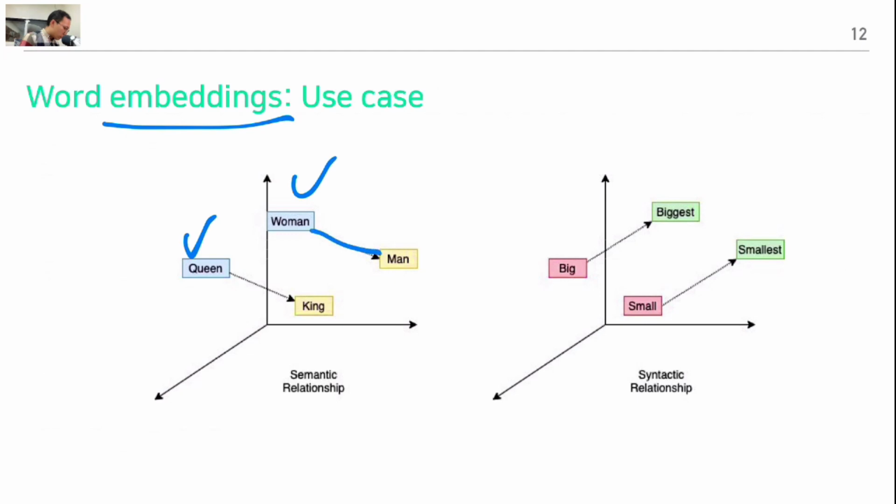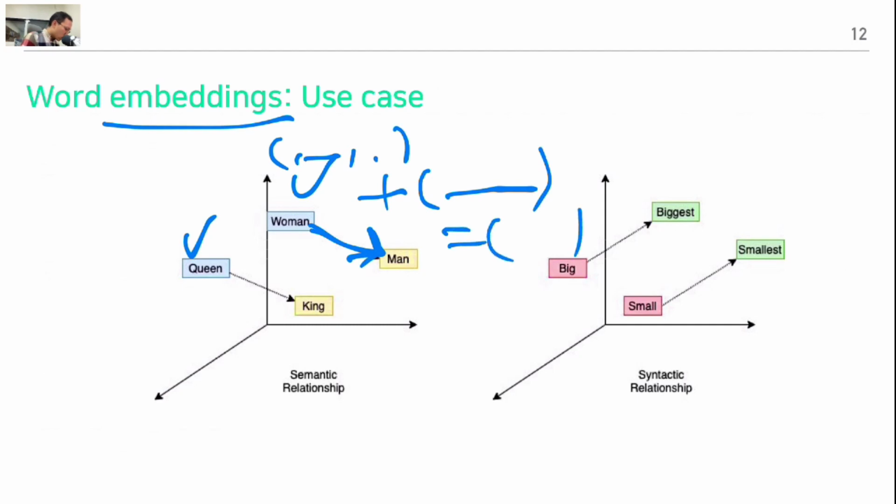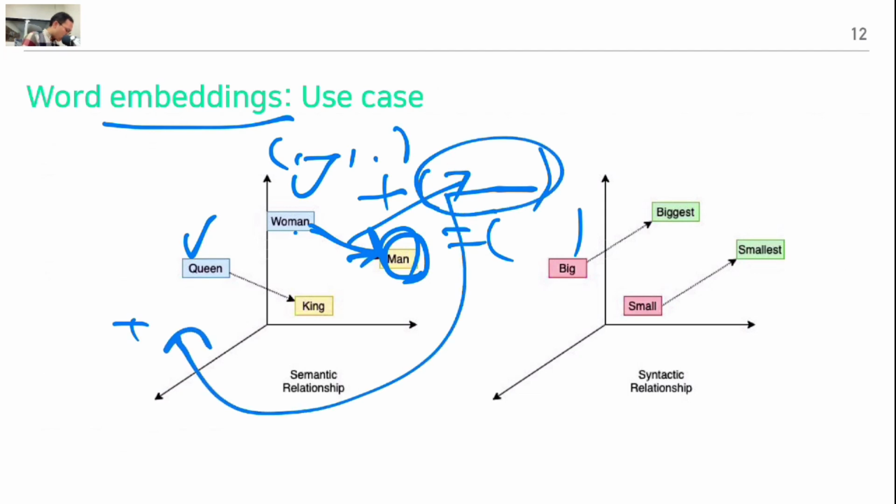And we have some vector. So for example, this is a three-dimensional vector. It will plus some directional vector. This is also three-dimensional, and then we can get something, right? So when we add this one to woman, we were able to get the man, the representation of man. From this observation, we add the same vector to queen, and then we were able to get the king.